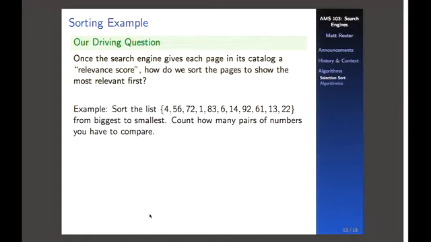Yeah. Well, I did 4 and 56, and just kind of used that as my base. Okay. And then I would go to one number, and I'd say, is it in between the numbers, or is it outside of the numbers? Okay. And then if it was, which 72 is, then I would leave that, and I would say that's just bigger than 56. Okay. And then with 1, I said that it was smaller than 4, so that was just 2. Okay. And then with 83, I said that it was bigger than 56, and then I said it was bigger than 72. Mm-hmm. And then with 6, I said that it was in between.